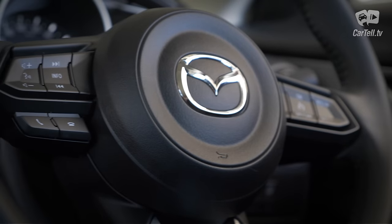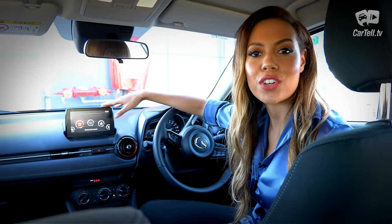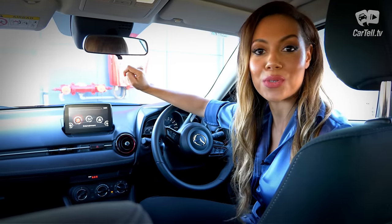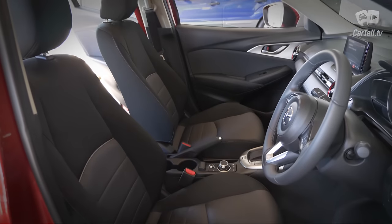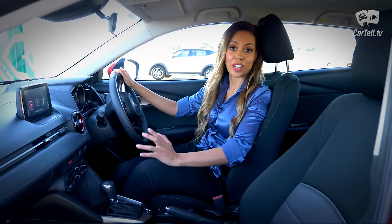On the inside, you'll notice that the new steering wheel is covered in leather and is tilt and telescopic adjustable. Another novelty is the new 7-inch display, which supports Mazda's infotainment system — pretty responsive and with nice graphics. However, it does lack Apple CarPlay and Android Auto, which is strange having in mind that it's aimed at younger buyers. Noise reduction is also noticeable in the latest model, although there is still some sound, especially from the tyres. Front seats are both reasonably supportive and comfortable, though there's no central armrest — you don't notice how much you use it until you drive a car without it.